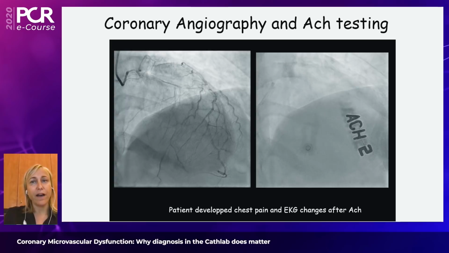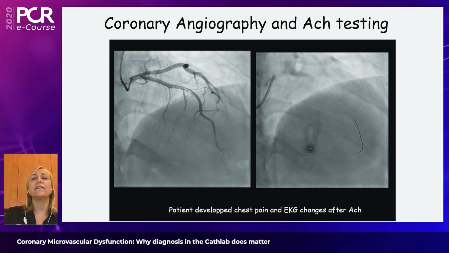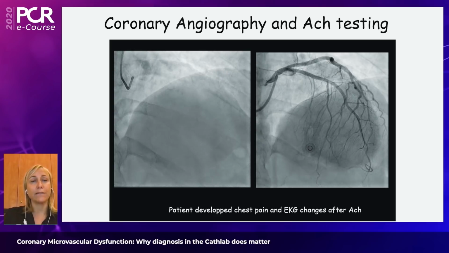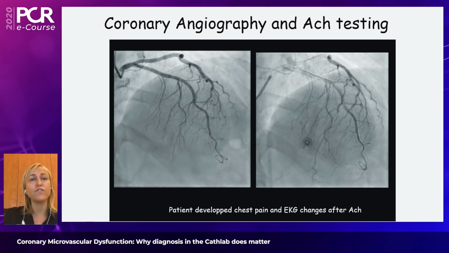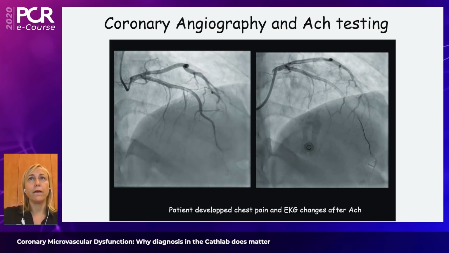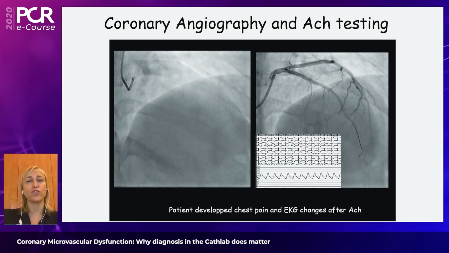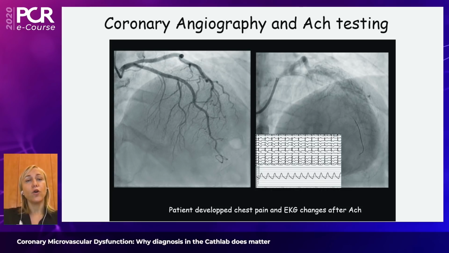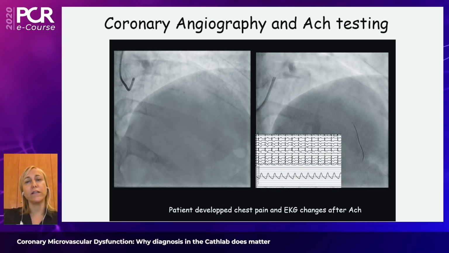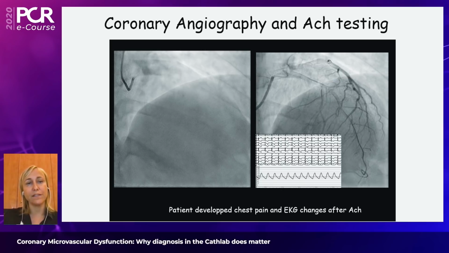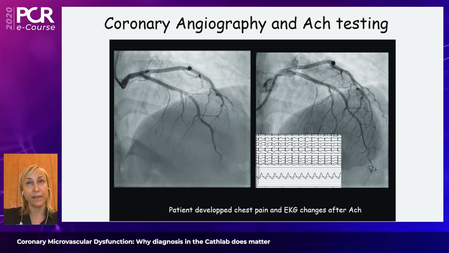There was a second step of acetylcholine, and again, we could not see any spasm in the epicardial, and also acetylcholine 3, nothing. But if there was not any epicardial spasm, there was indeed the development in this patient of chest pain and EKG changes. Then maybe you can see now it is quite small, but there was an important ST depression at the EKG. So we don't have epicardial spasm, but we do have a CFR of 2.0, and we have with acetylcholine chest pain that is the same chest pain that this patient is having in her everyday activities, and there is ST depression at EKG.